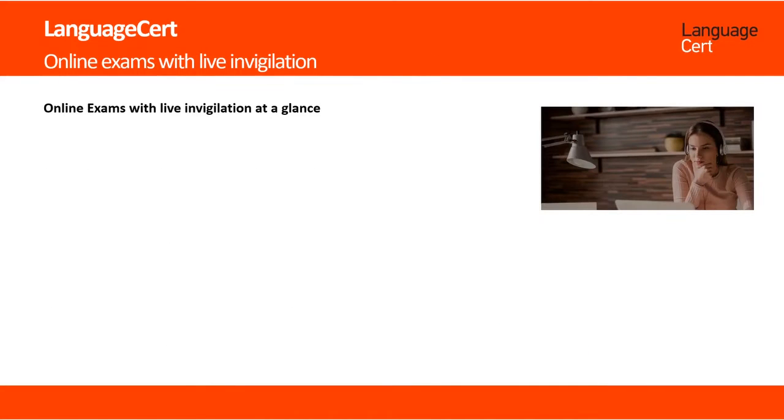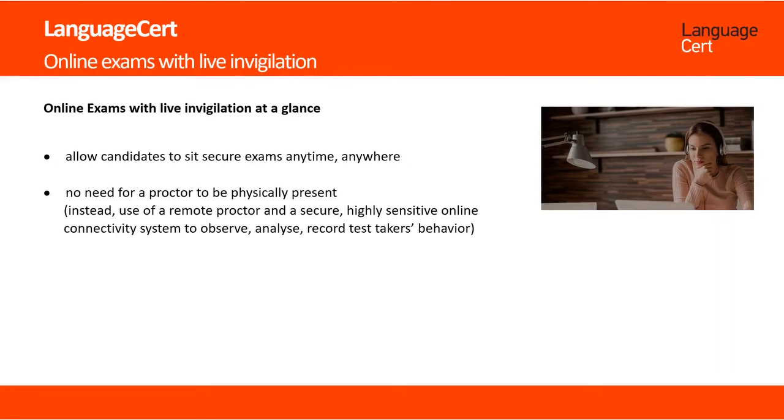Let's have a look now at what online exams with live invigilation are all about. These exams allow candidates to sit secure exams anytime and anywhere. There's no need for a proctor, or in other words, an invigilator, to be physically present, as the only thing candidates are required to do is to download a remote proctor, which is a highly sensitive online connectivity system that will observe, analyse and record their behaviour from the very first second to the very last second of their exam.